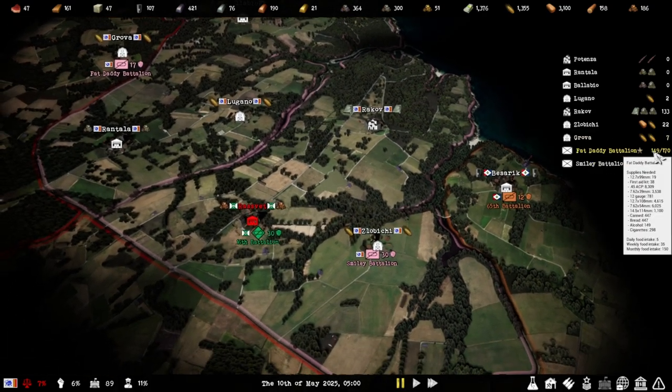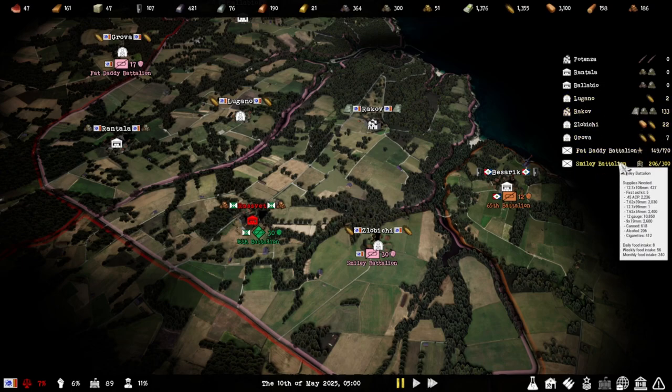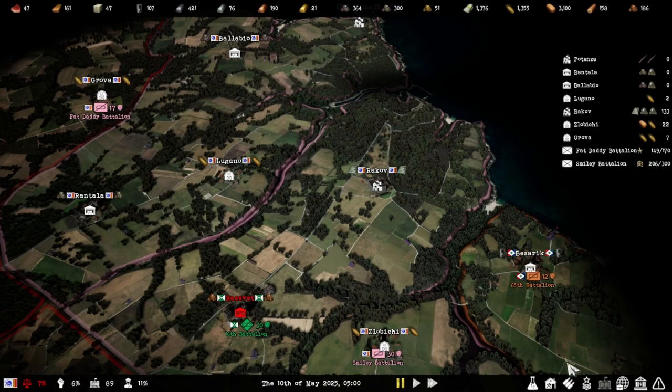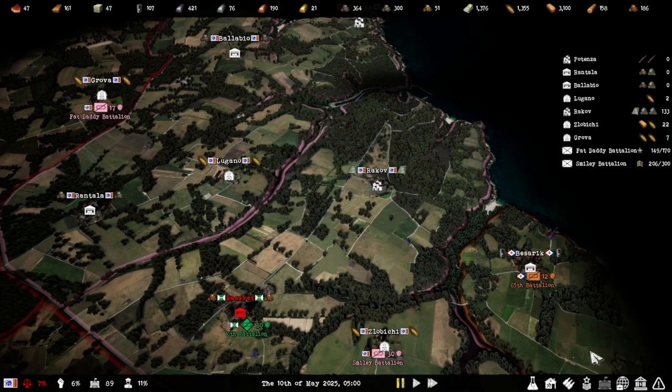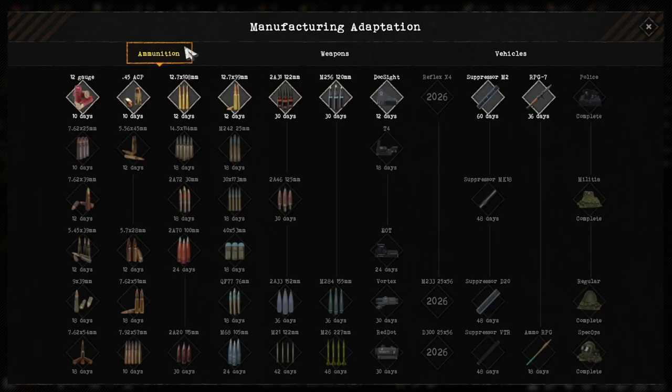Oh, they also made what your soldiers have. We have first aid kits now. Hang on, wait, is first aid kit a thing? Yeah, we build first aid kits now. Construction apparently was fixed up or something. Rackhouse got 21 days for the construction site. Apparently, the manufacturing adaption, I like that manufacturing adaption.